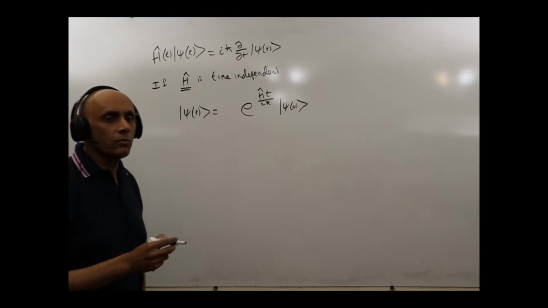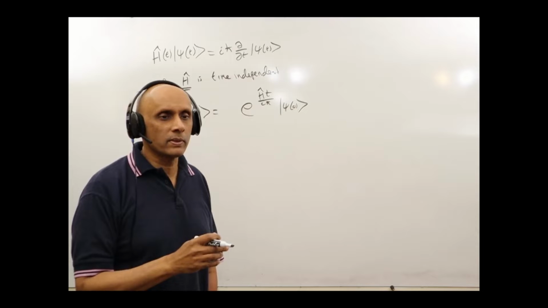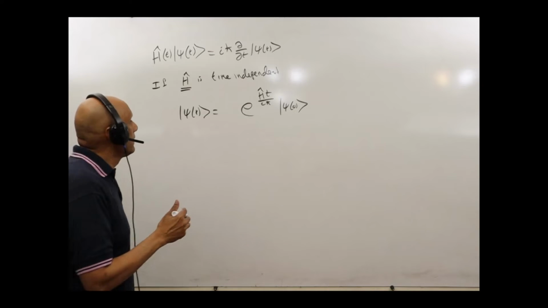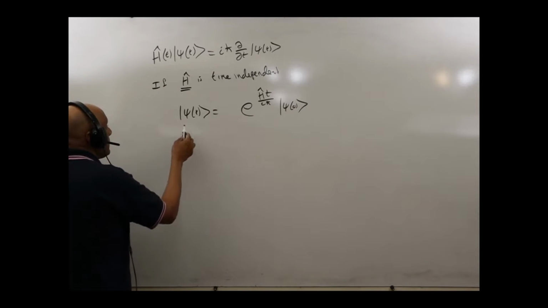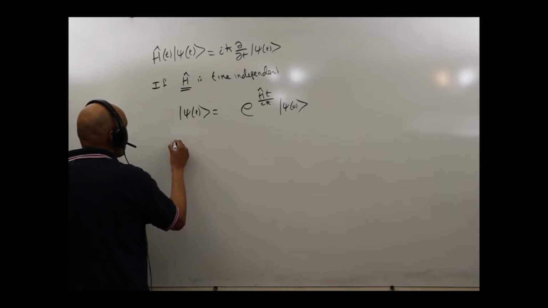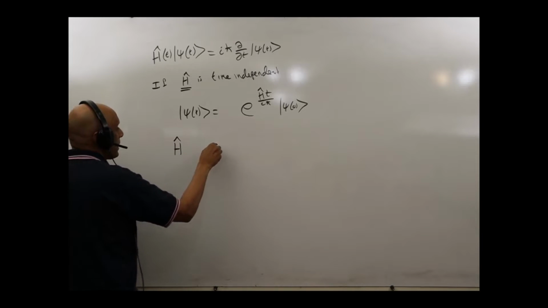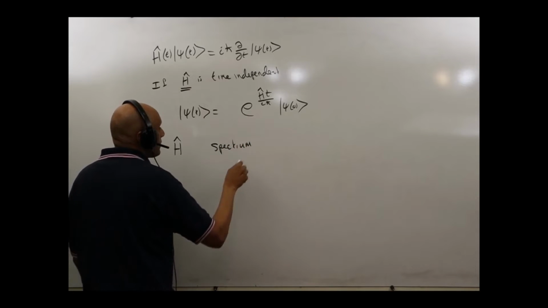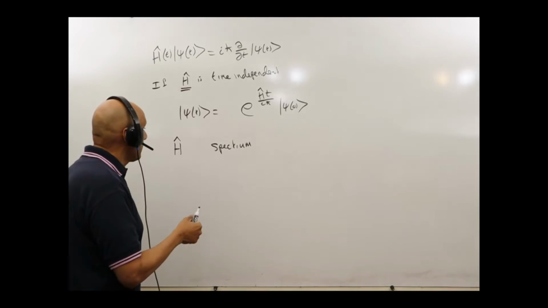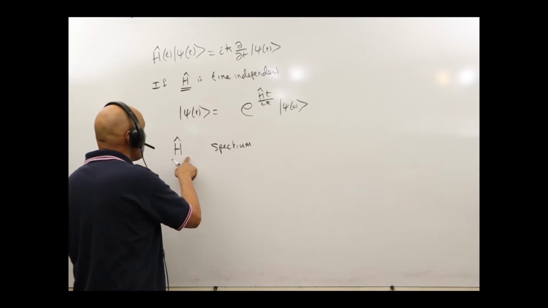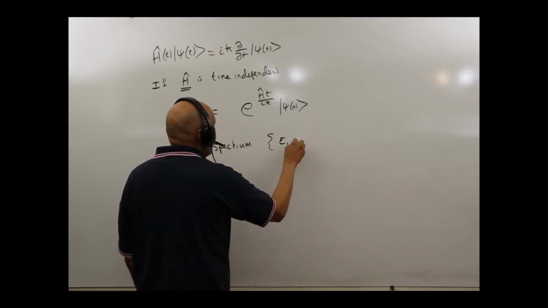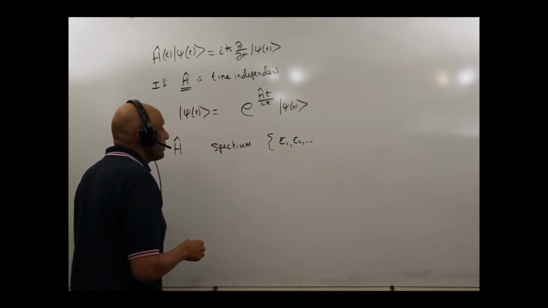So remember, in Dirac notation, we don't really care whether we're working in position space or momentum space. The point is that we can generally solve these problems in the abstract ket space with operators acting on the ket space. Once you have this, for the eigenvector equation of the observable, the Hamiltonian, I'm going to assume that the Hamiltonian has a spectrum. These are the eigenvalues. They're real because an observable is an instrument that we use to measure quantum states, and measurements are real. So this Hamiltonian operator has a spectrum of real eigenvalues. I'll label these as E1, E2, and so on. These are the energy levels that we're expecting.